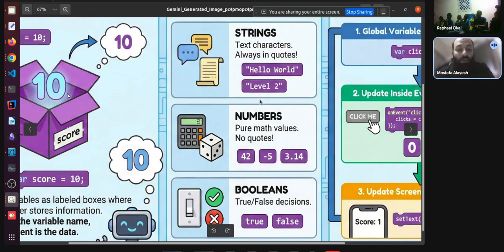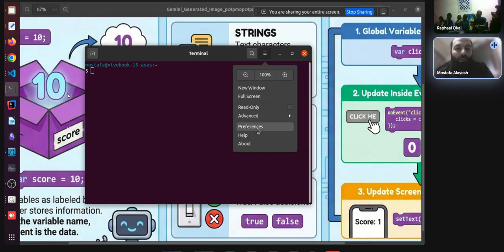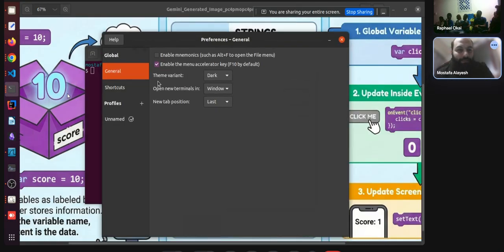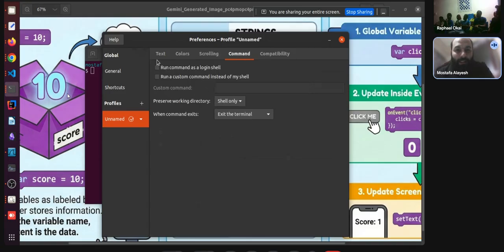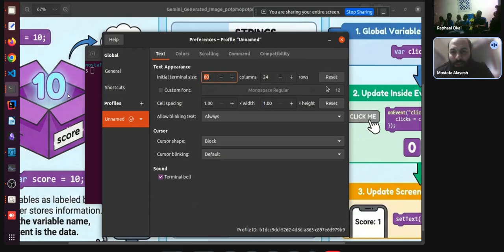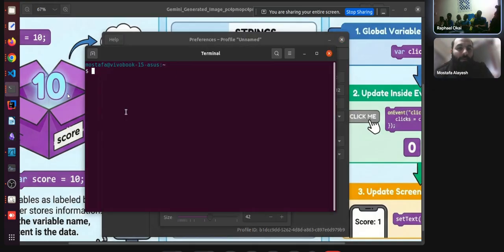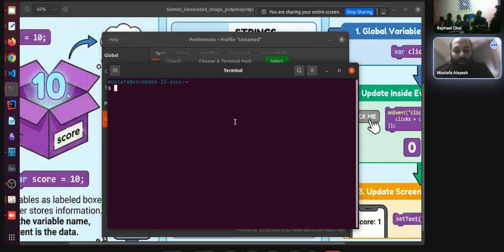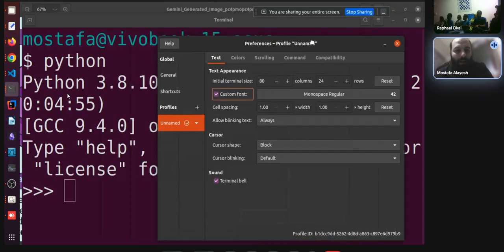Okay, so I want to show you, just getting out of code.org a little bit, the beautiful terminal. I'm going to make the font bigger for you. Let me see if that applied.